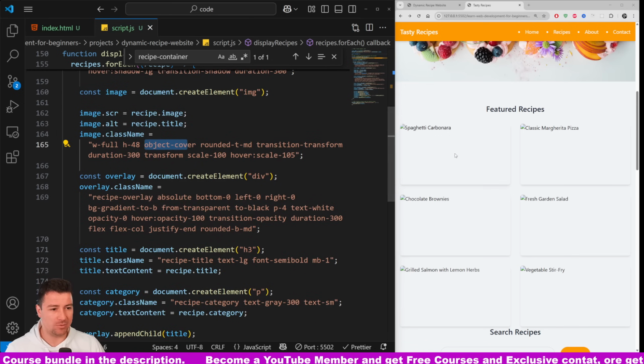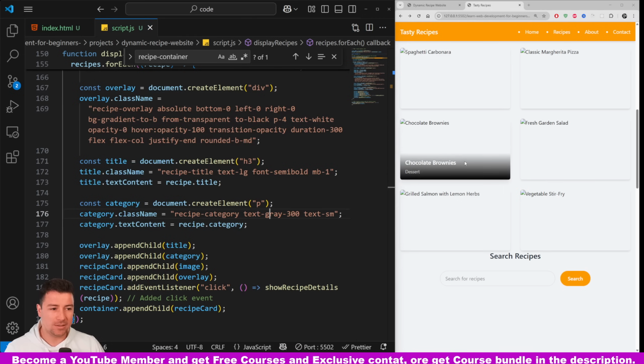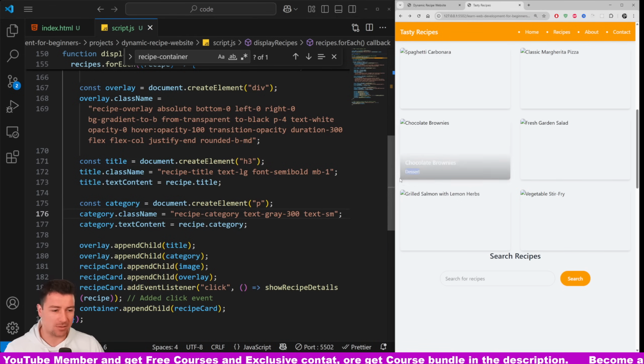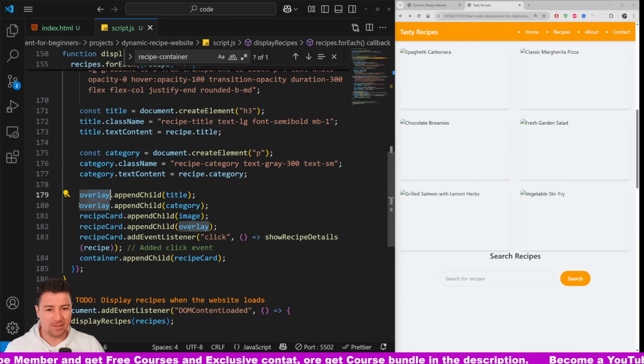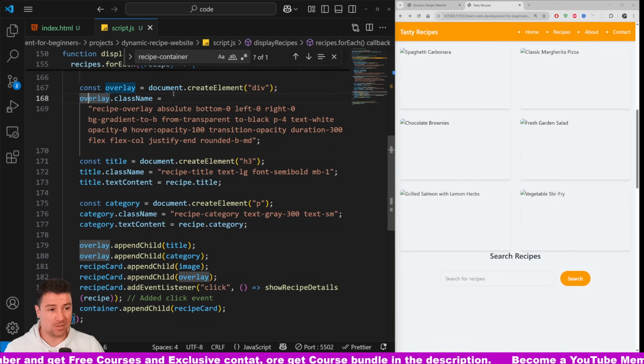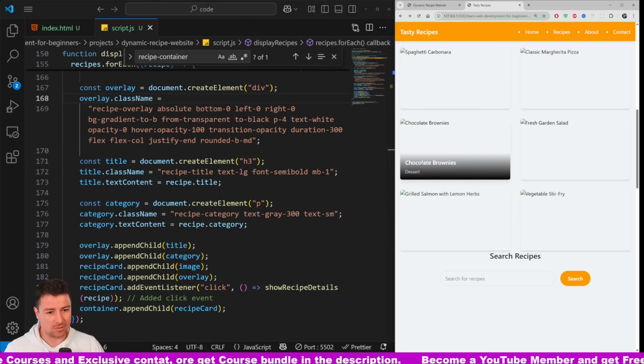The scale of the image when you hover over it should increase to 1.5. We're also adding the overlay of the container. Then we're adding a title here. We're adding the description, and the categories to it. And then we are appending to overlay, which is the class that is down here. Only if you hover over the image, the overlay will not appear, whereas if you hover down here, you're going to have the overlay.